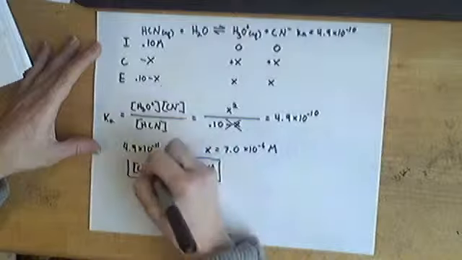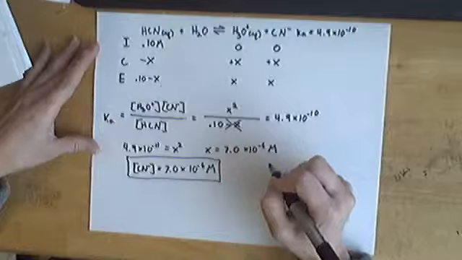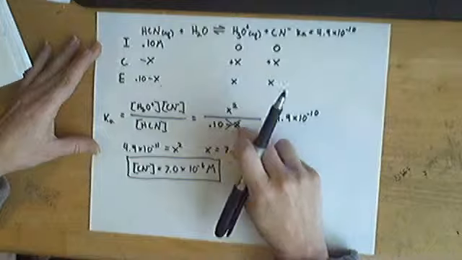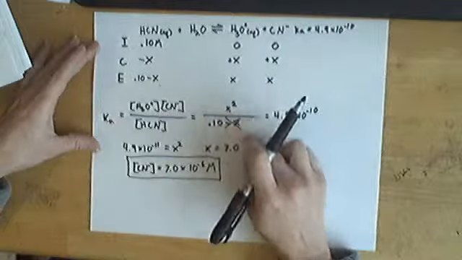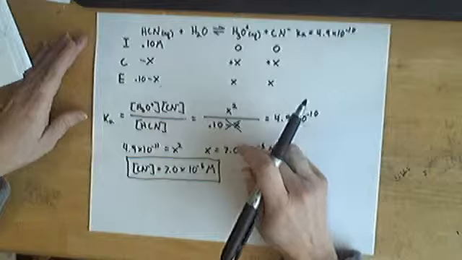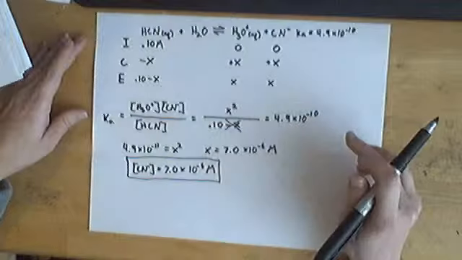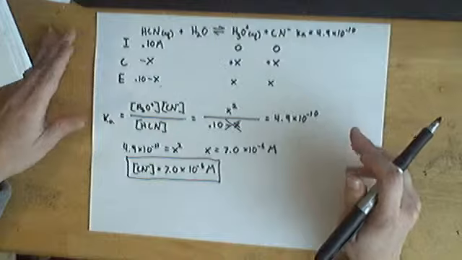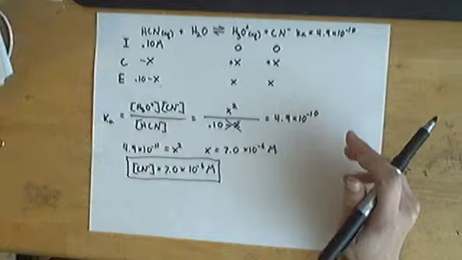But before we're finished, we have to go back and make sure our assumption was valid. Okay? Our assumption was that the amount you were subtracting from 0.1 molar would be insignificant compared to the 0.1 molar. Okay? Now, anytime you make that sort of assumption, you're introducing a small amount of error. And so the question is, is that amount of error going to make a difference? Is that amount of error at a level that's acceptable for you? Different books or different people who have different purposes can accept different levels of error. Your book has a 5% rule, and so we're going to go with the 5% rule.